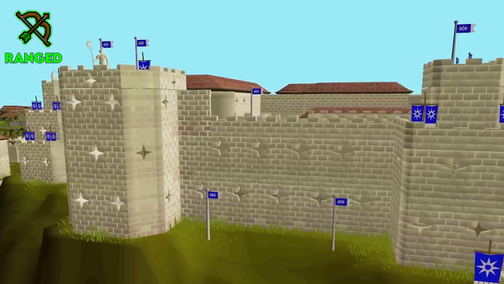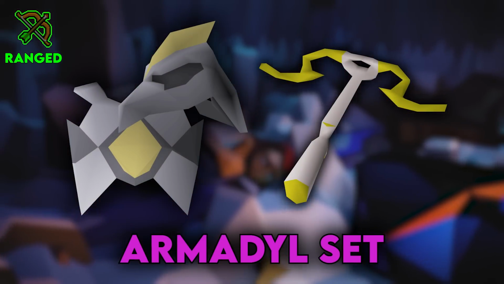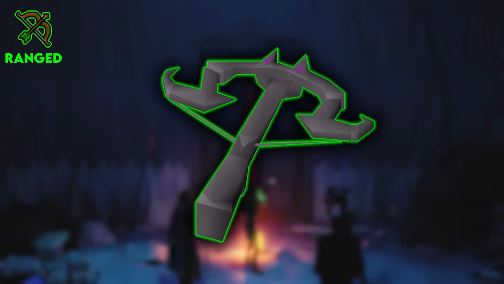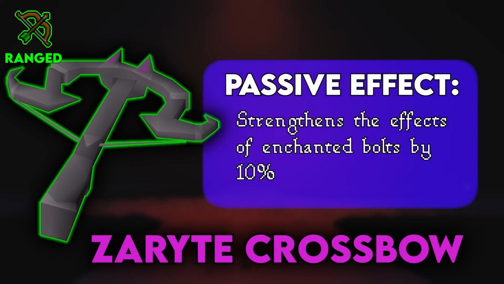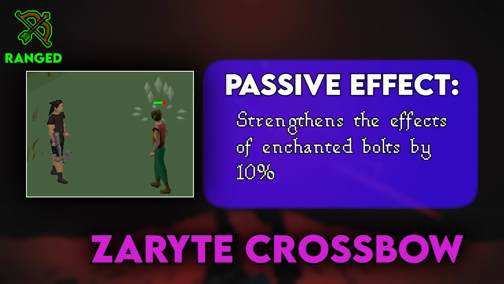Let's talk about Asgarnia, because the God Wars dungeon offers up everything you need for a strong ranged build. Full Armadil from Kriara and the Armadil crossbow from Ziliana, but let's one-up that. Nex is going to allow you to upgrade that crossbow to a Zarite crossbow. And not only does this thing hit like a truck thanks to its passive, but its special attack guarantees to proc the special effect of any bolts you're using.